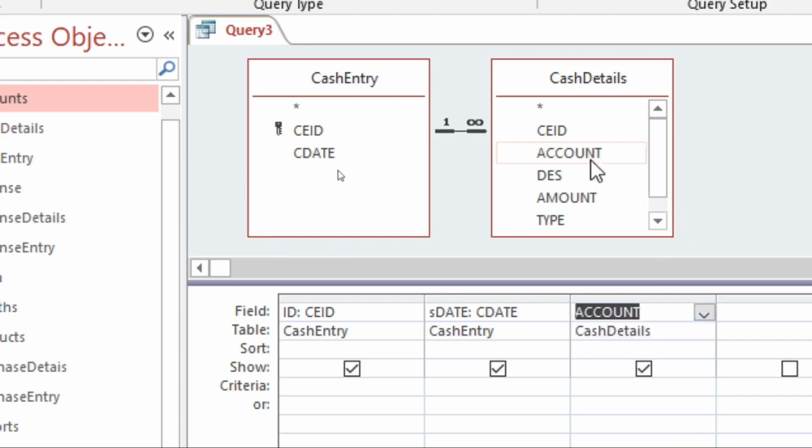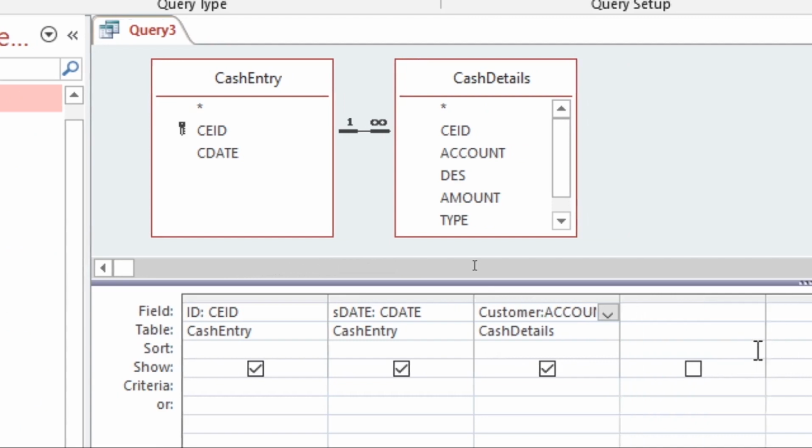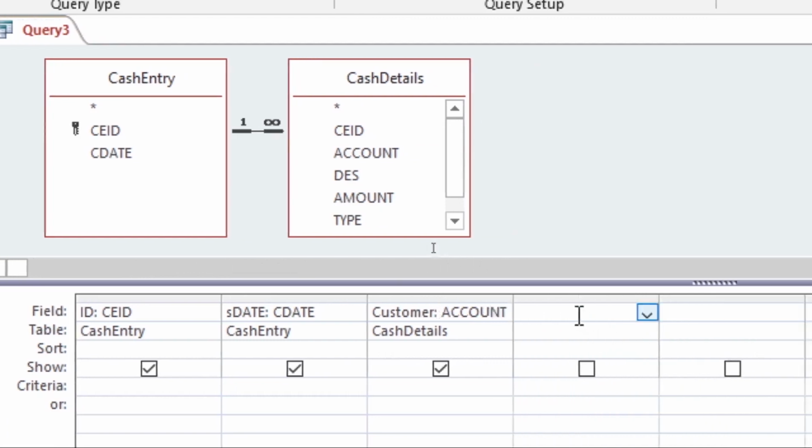You can add an identifier, customer account. Then we can proceed to amount. Now the amount, you can just call it debit.